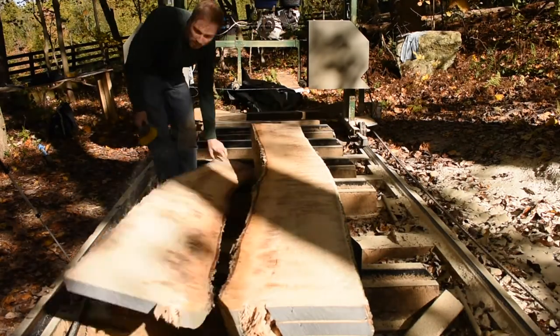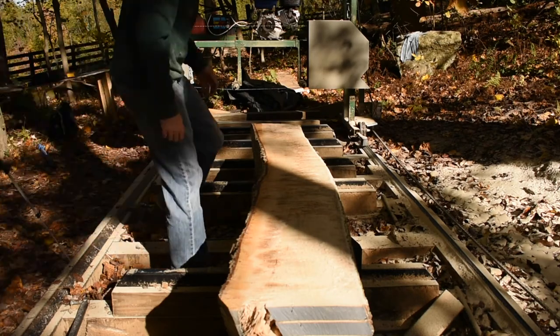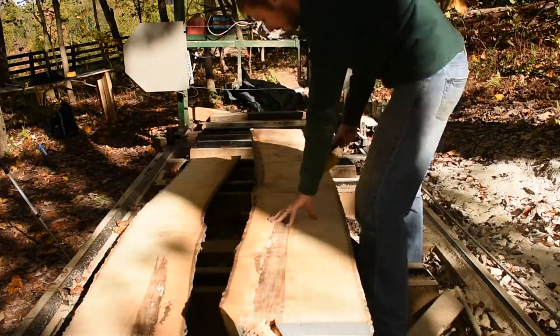So three more nice cuts down. I'm gonna go ahead and start taking the slabs off and stacking them to the side, and then I'll go ahead and flip the whole log and start cutting from what's now the bottom.